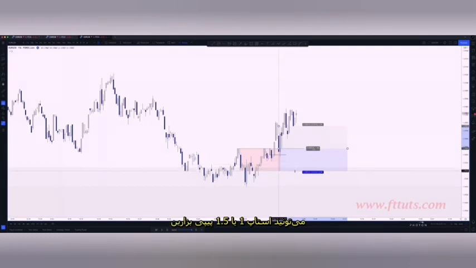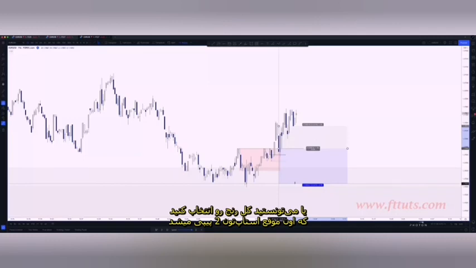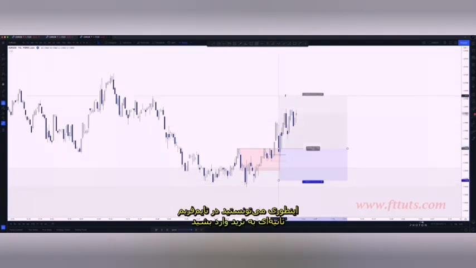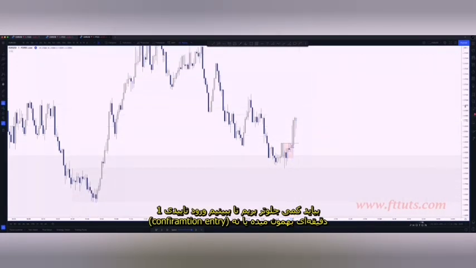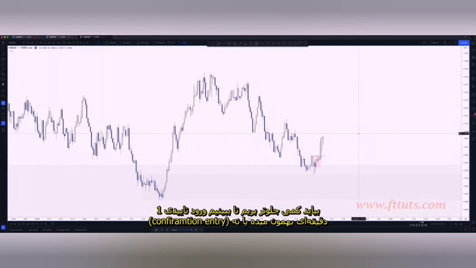You can get away with a 1 pip stop, probably be a bit more lenient, 1.5 pips, or you can obviously take the whole range, 2 pips there, right, and then you would be in the trade that way if you took the seconds time frame entry. But obviously on the M1 it doesn't really give you an entry there. So let's fast forward this a little bit more and see if we do get an M1 confirmation entry.